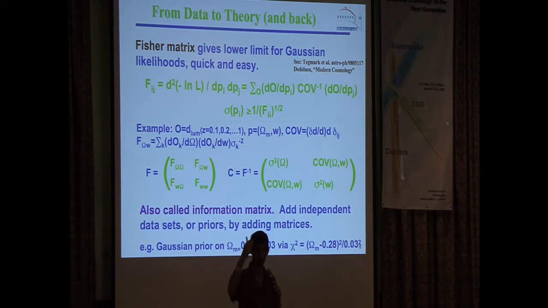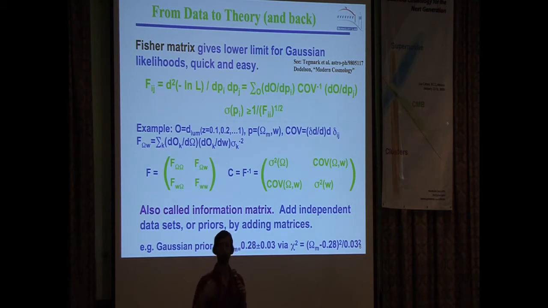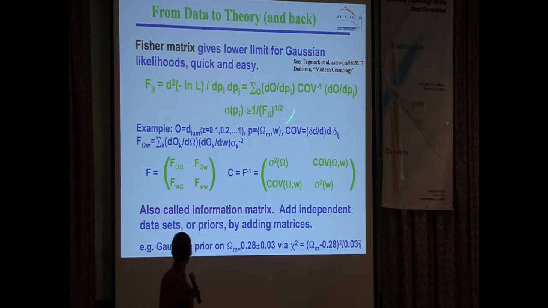And so the more your observable changes as you change the parameter in your model, the more information you have from the observations. So the Fisher matrix is often called the information matrix. If these derivatives are large, then generically your experiment will give you more information on the model. You also have the error matrix on the observations, so the inverse of the covariance matrix of the observations. And then there's the famous Cramér-Rao theorem, which gives you a limit that the actual uncertainty on the parameters is always going to be greater than or equal to the inverse of the Fisher elements.